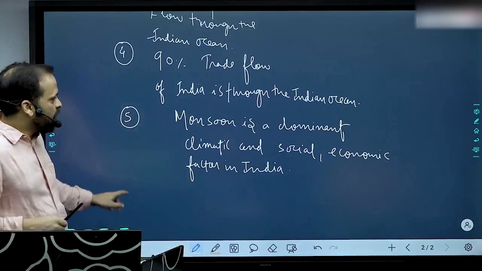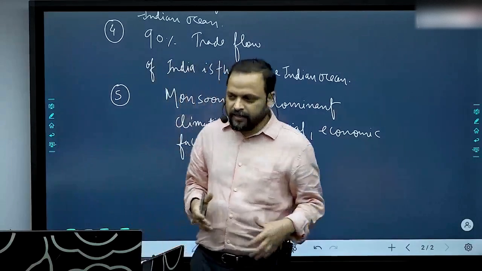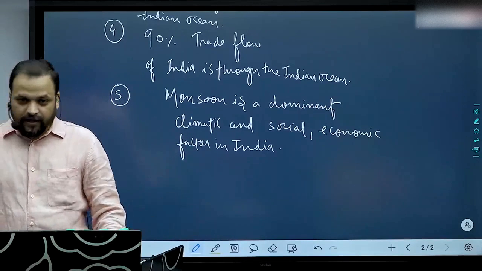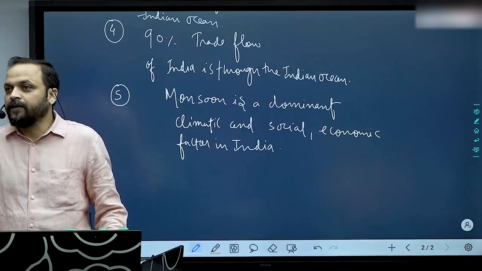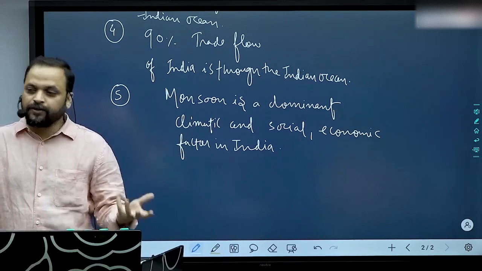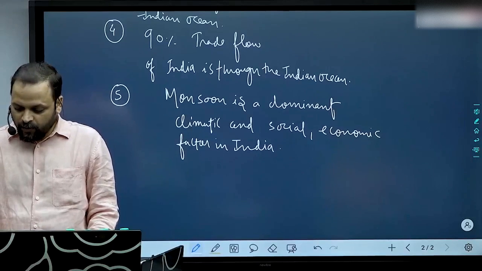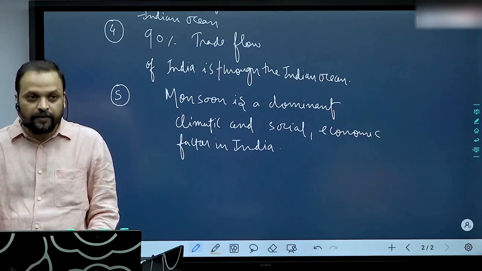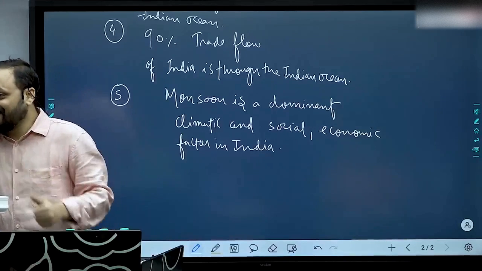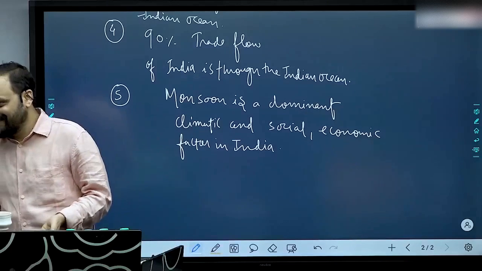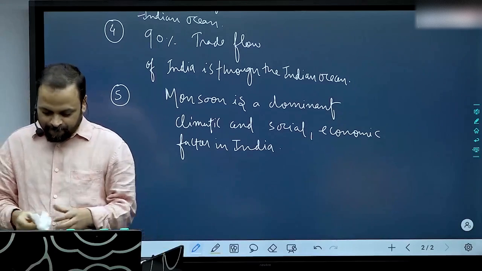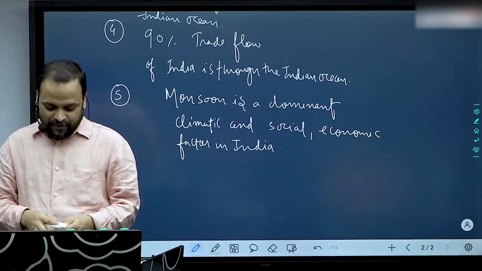All right. So that's why monsoon affects not only the climatic conditions in India, but also social and economic conditions. Droughts may be a social phenomenon apart from an economic and climatic phenomenon. How is drought a social phenomenon? Can anyone tell me? Of course, it is a climatic phenomenon, but how is it also a social phenomenon? I understand it influences social aspects, but that is the question that I asked. How? Women are dependent on fetching water, right? Okay, good point.